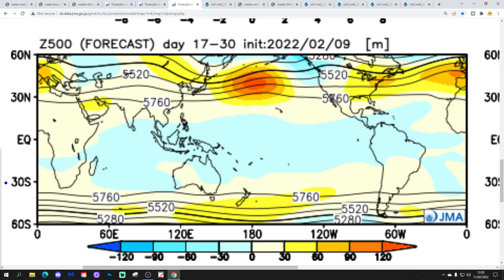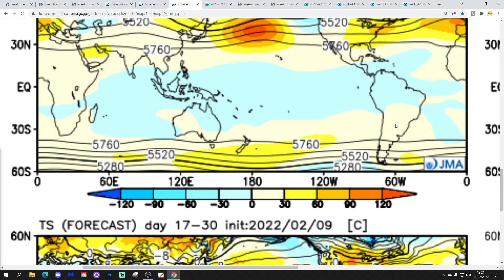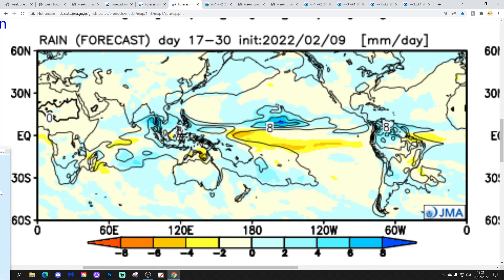And then weeks three and four will take us from the 25th of February to the 11th of March. High pressure strengthens to the south and pushes northwards, and that increases the temperature. So Ireland and the UK essentially going above average — Scotland is above average as well. Mild above average for those two weeks. And also still a little bit wetter than average for more northern areas, but near normal precipitation further south. So looking very mild, it has to be said, in the next four weeks — looking really, really mild.